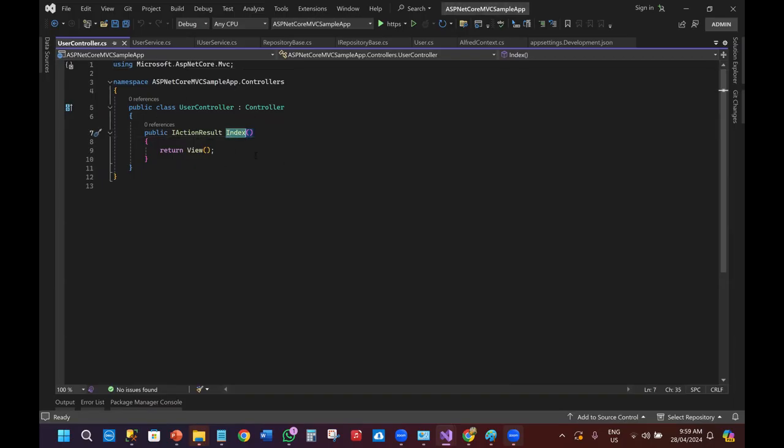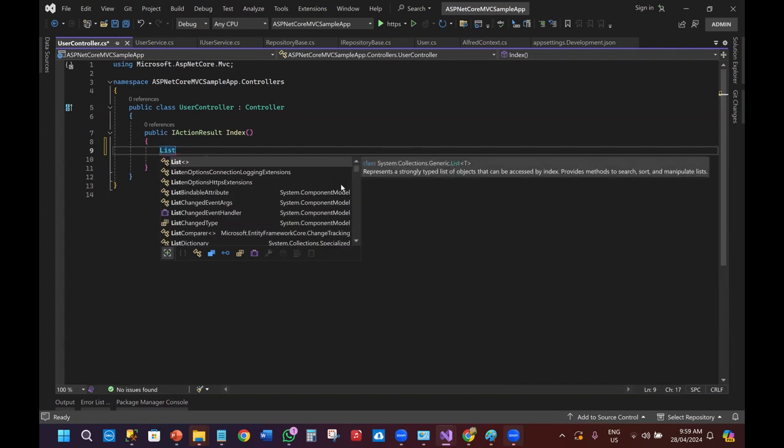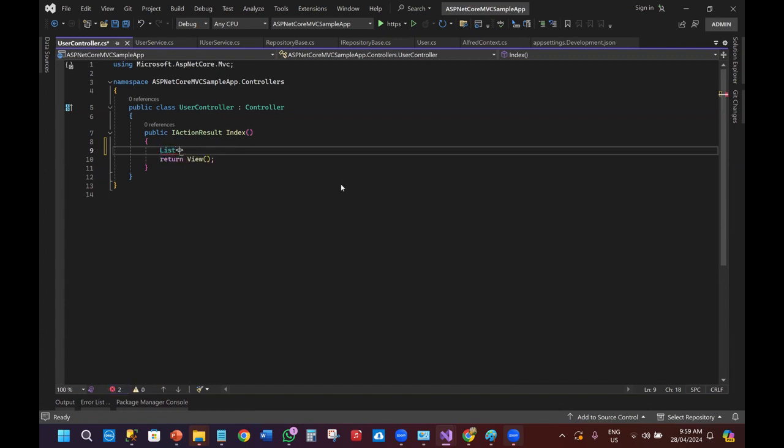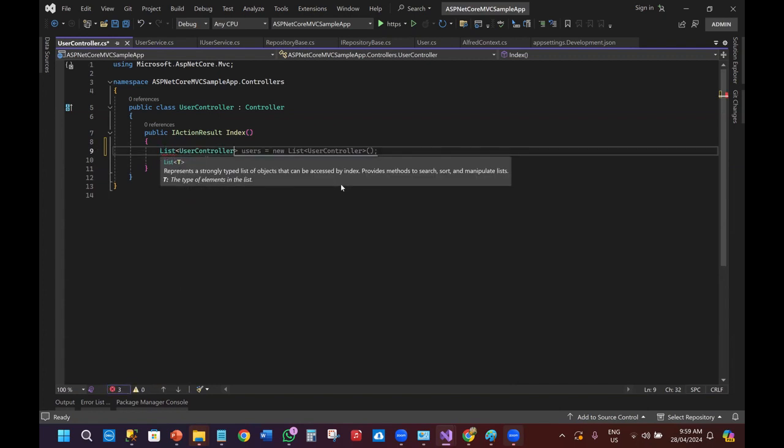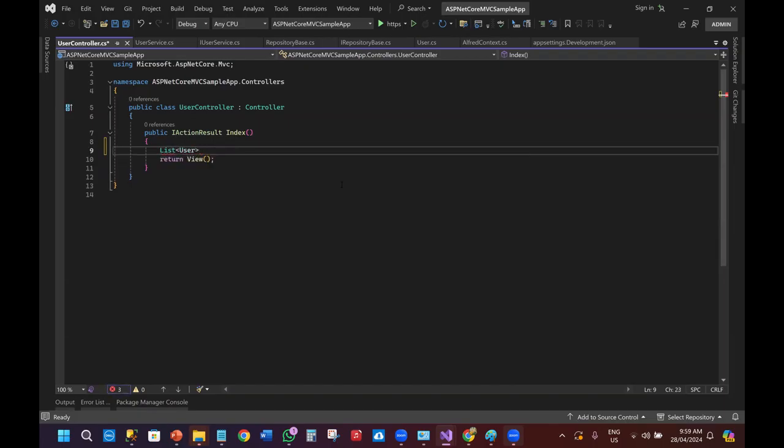Okay, so initially for the index, we will have empty, or you can load all of the values. So public action index, list of user type, basically users.